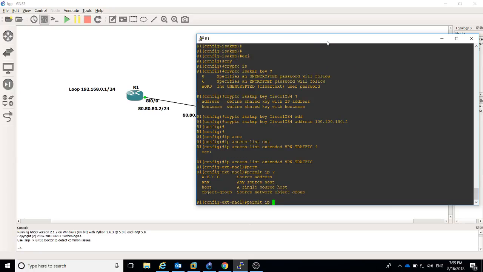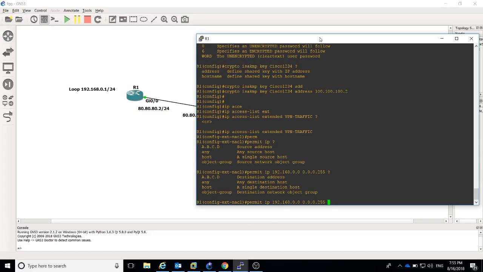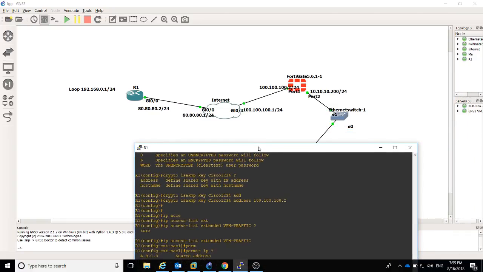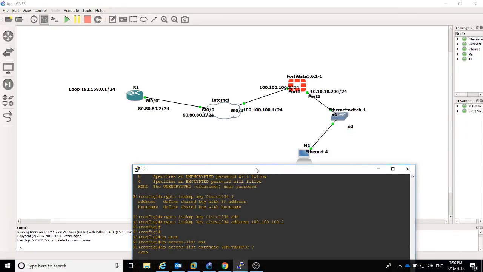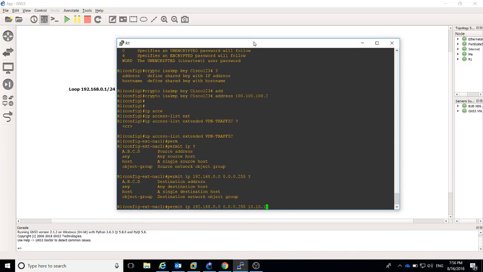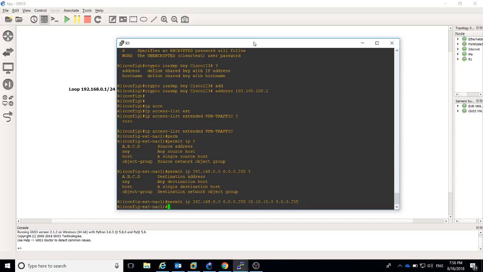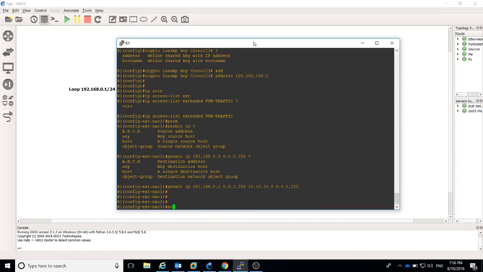The source will be my loopback LAN interface, so 192.168.0.0 with wildcard mask of 0.0.0.255. The destination will be the LAN behind the FortiGate, which my laptop is also connected to. It is going to be 10.10.10.0/24, so 10.10.10.0 with wildcard 0.0.0.255. Now we are good to go.